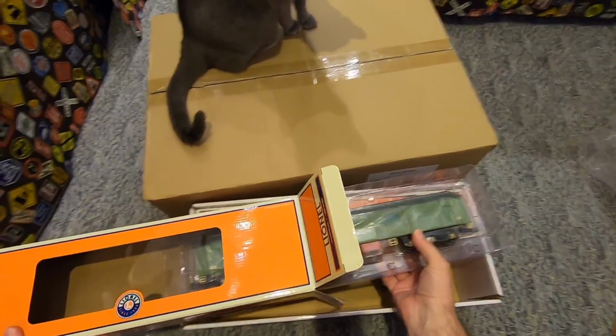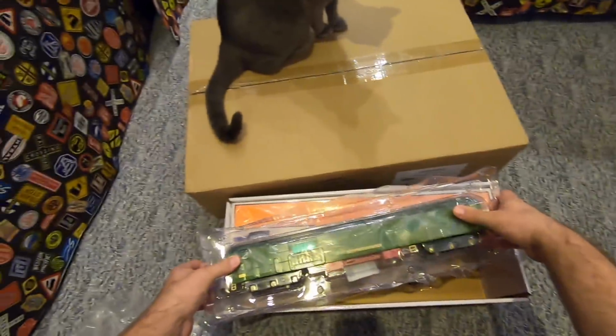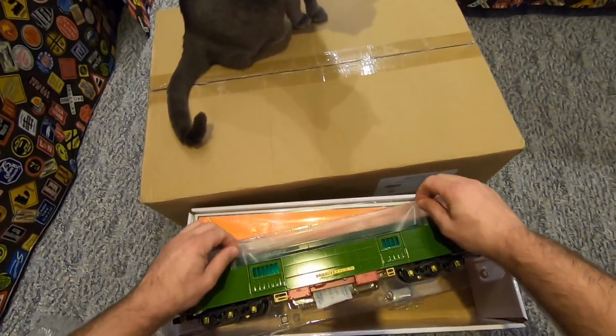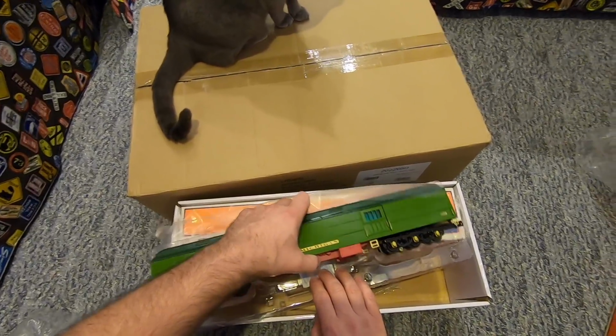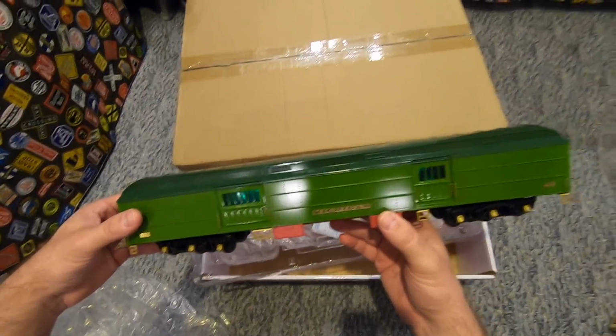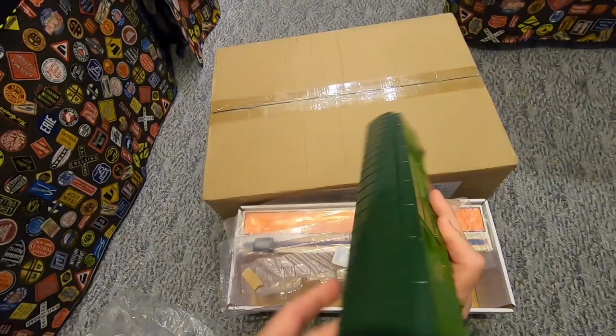It's always more difficult than you think to film these unboxings, because you drop stuff or stuff doesn't want to open up. It's not as easy as you'd think. So there it is, the Michigan baggage car. And unlike California, they spelled Michigan correctly.